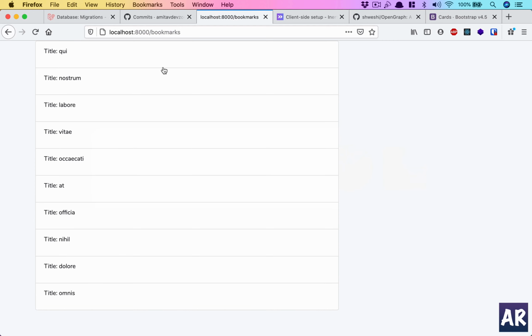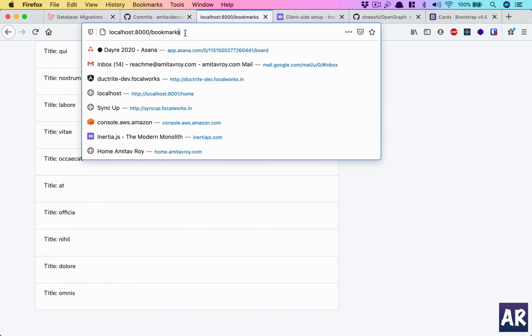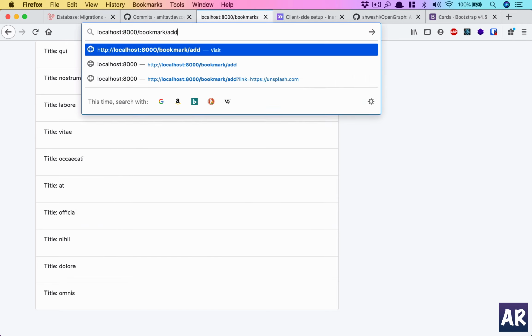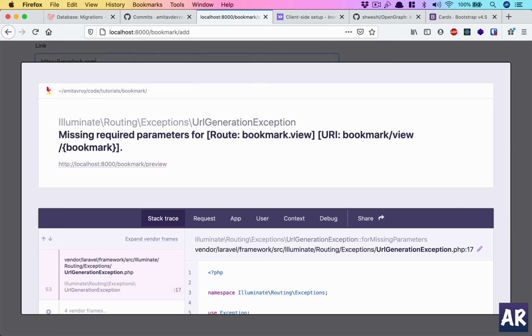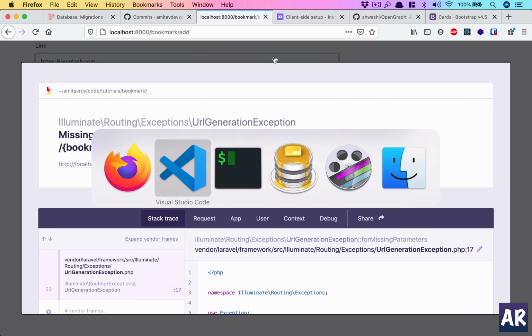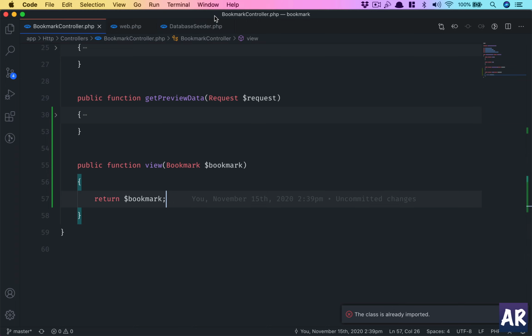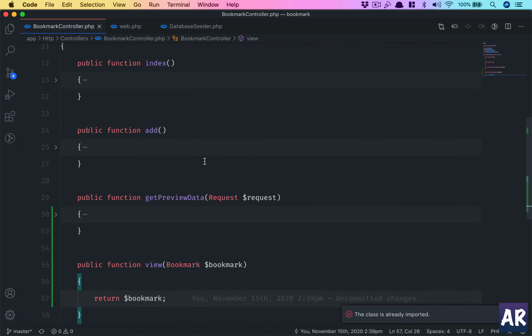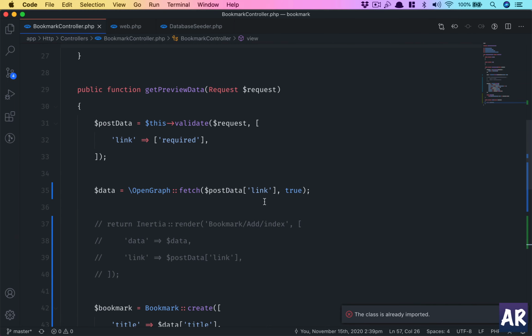So let me go back to the URL slash add. This is the form, https, okay, slash. Bookmark view missing required parameters. Okay, so what is the problem in here?